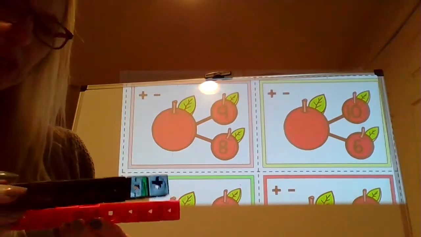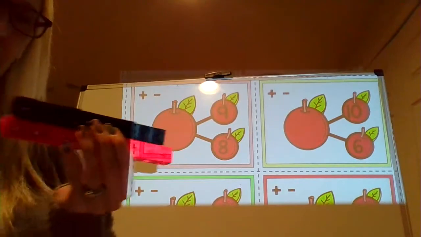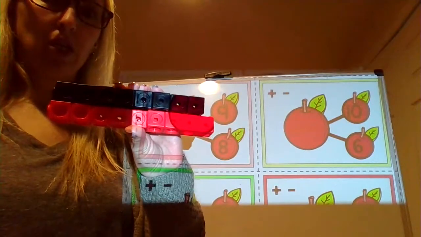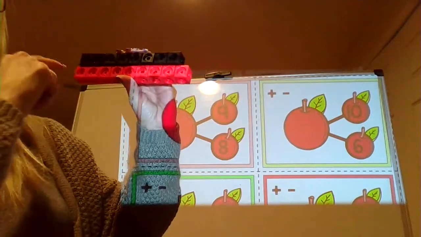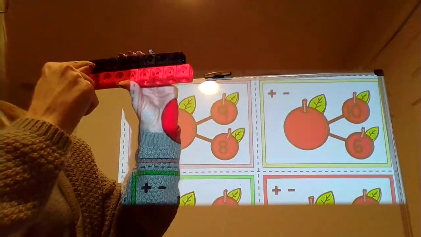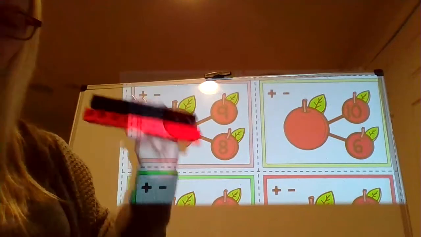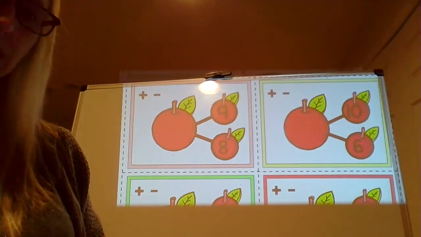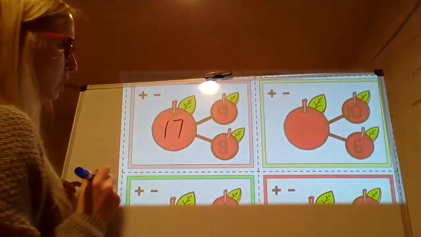So which number is bigger? Is 8 bigger or is 9 bigger? My 8 is the black and my 9 is the red. Sorry, the lighting is bad. Okay, 9 is bigger. So I have 9 red, so 9, and then I'm going to count on my black. So 9, 10, 11, 12, 13, 14, 15, 16, 17. How do you draw 17? What does that look like? It's a 1 and a 7. 17. 9 plus 8 equals 17.